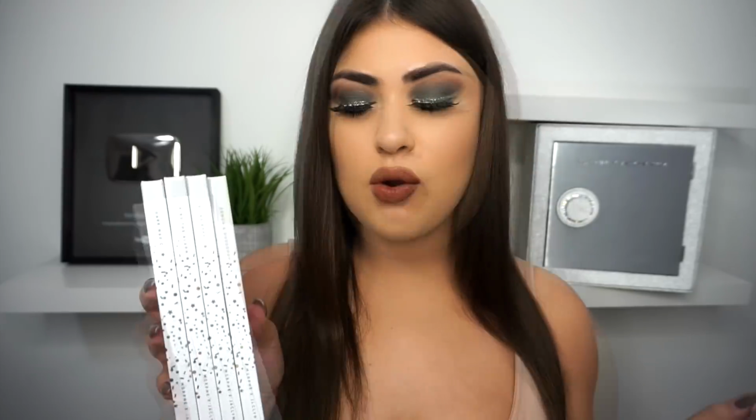If you end up being interested in any of these palettes, you can buy them individually for $15. They are 10 pan eyeshadow palettes, so for $15, that is a really affordable price. Or you can buy all 4 of them as a vault collection for $49. No, you will not get the PR packaging. I've had a lot of questions about that. You will pretty much get packaging that looks just like this. It holds all 4 palettes in one.